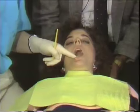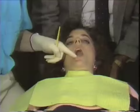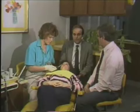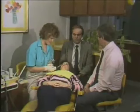Is there any advantage of using brush versus the cup? The brush would be used in that area where you felt that there may be a pellicle still present on the enamel surface. What's a pellicle? Pellicle is that clear coating that covers the enamel on a freshly erupted tooth. You'll find it most prevalent in bicuspids and some freshly erupted or newly erupted molars, posterior teeth.